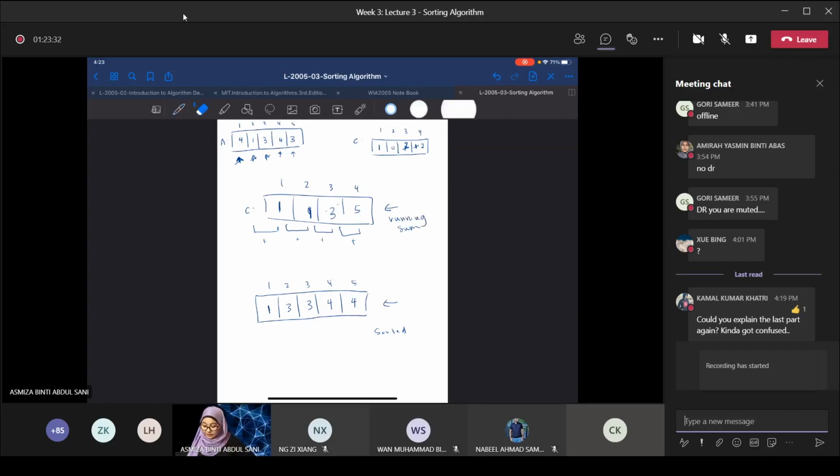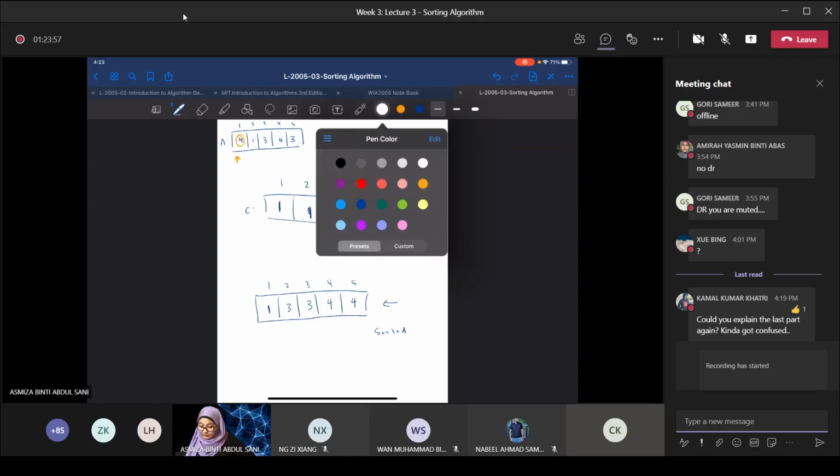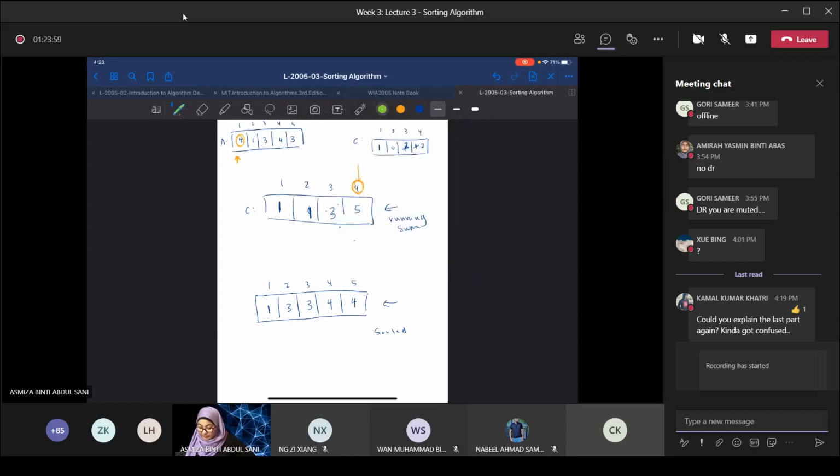Okay, and how you do it is that you look at the input array. Look at the first element. The first element is 4. Okay, so with 4, you look into index 4, and you look at the value inside the index.